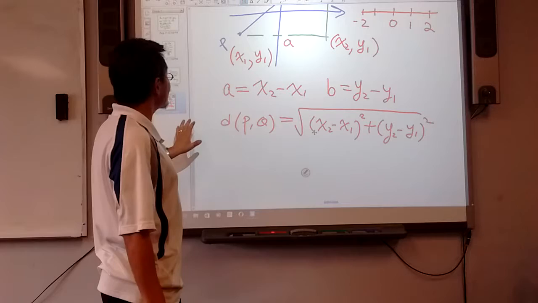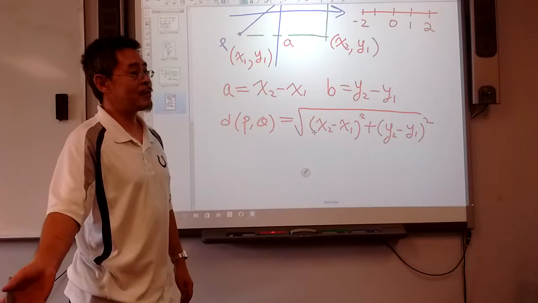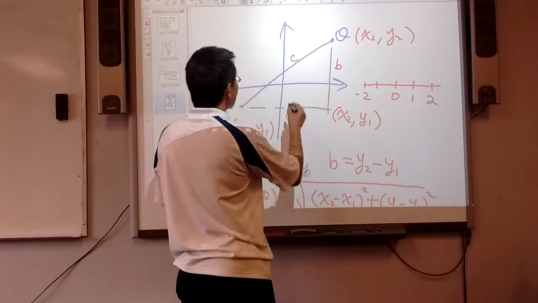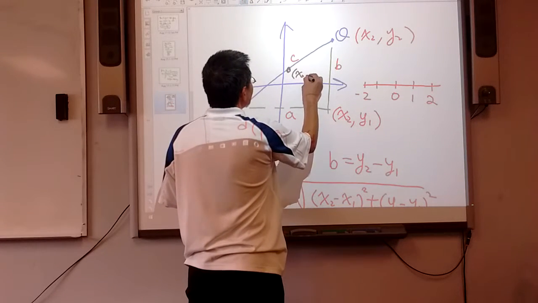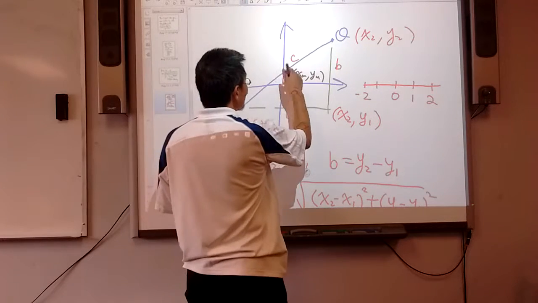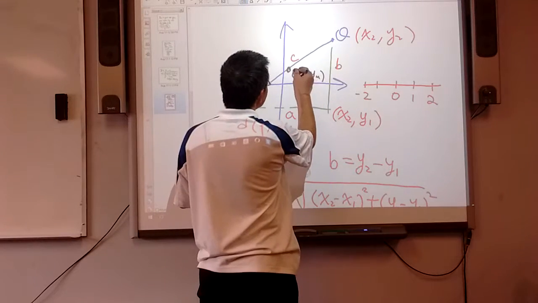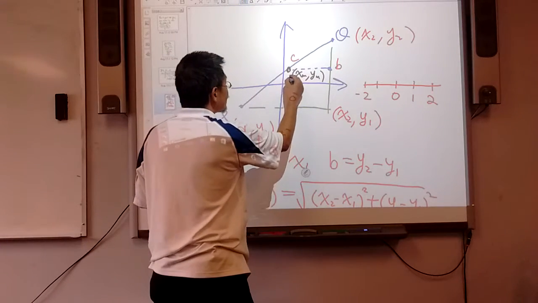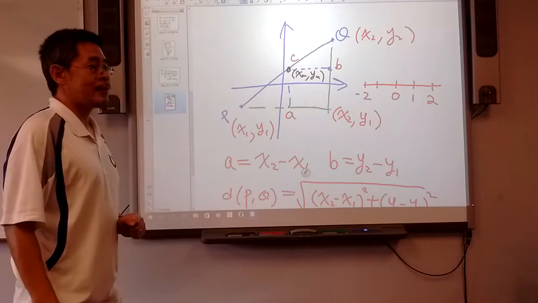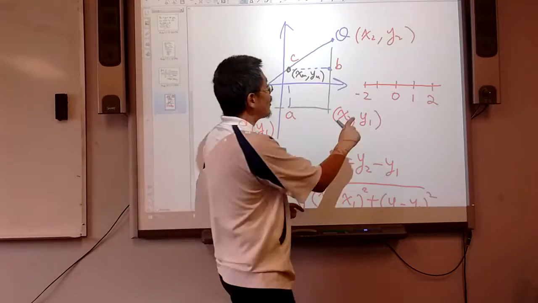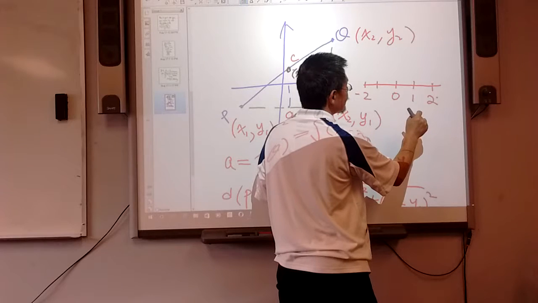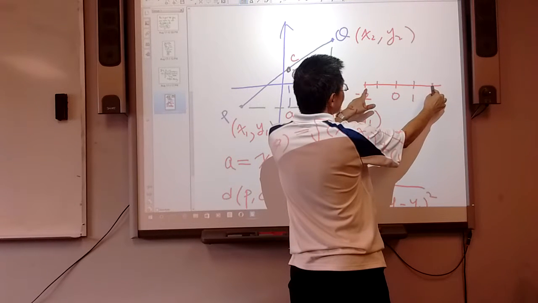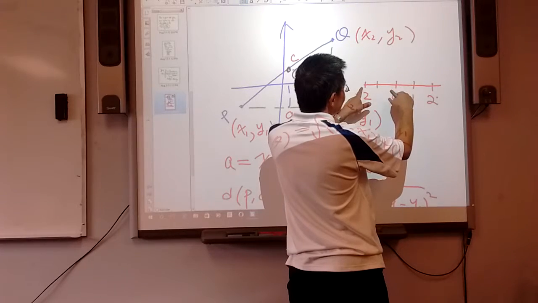So now we also know another formula. It's called the middle point formula. Where did that come from? Okay, let's see. If this is a middle point, we call this xm, ym. So if you project to this side, this point should be the middle between these two, and this should be the middle between these two. So how do we find the point right in the middle? Like, how do we find the point here between these two? What do we do? Average. 2 plus 0 divided by 2, right? If we want to find the middle point here, what do we do? 2 plus negative 2 divided by 2, right?